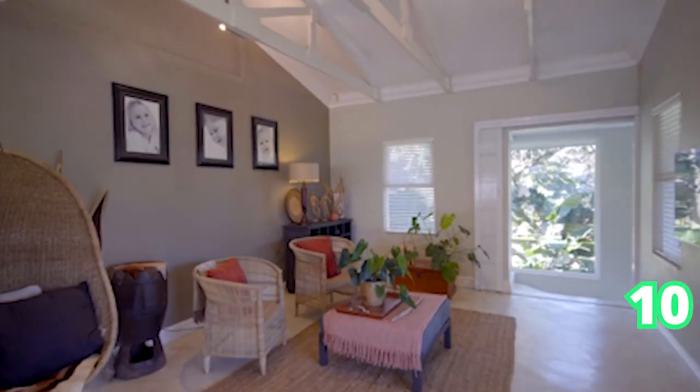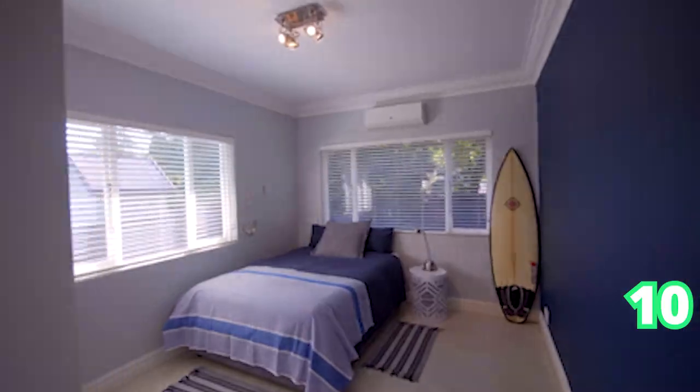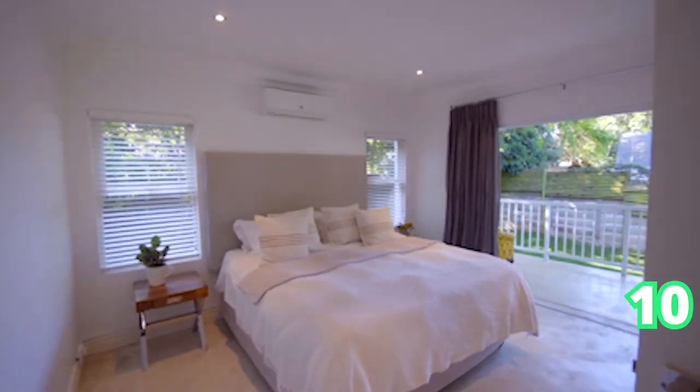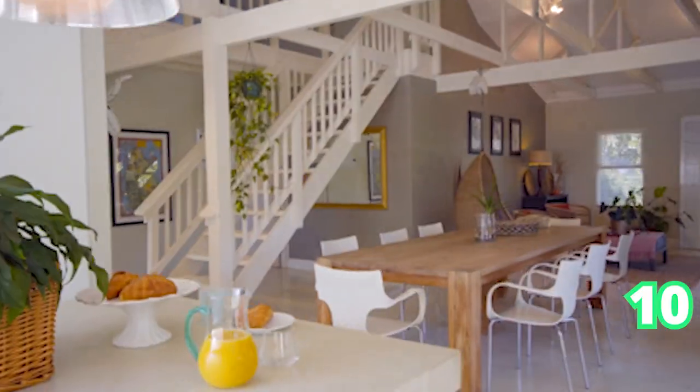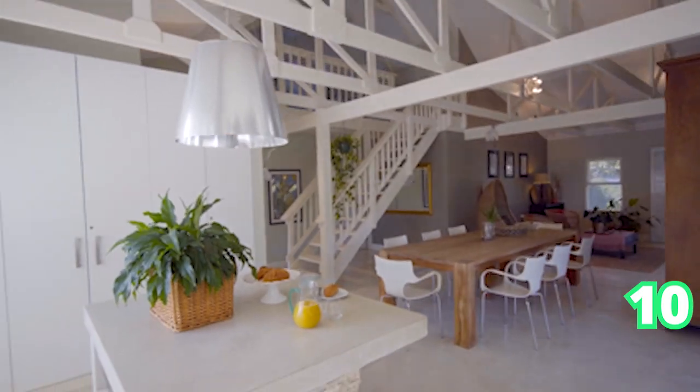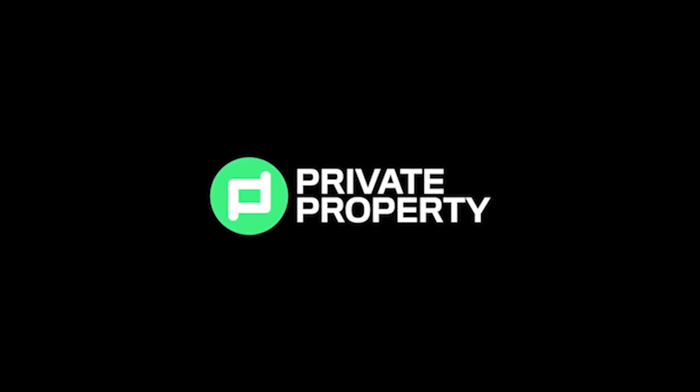Last but not least, a three-bedroom apartment in Houmoed — three beds, two bathrooms. This is a spacious three-bedroom apartment with two bathrooms and a large balcony that looks out to gorgeous sea views. That is all we have for you from Nelson Mandela Bay, Port Elizabeth. We'll see you again next week — take care, stay safe, and stay warm.